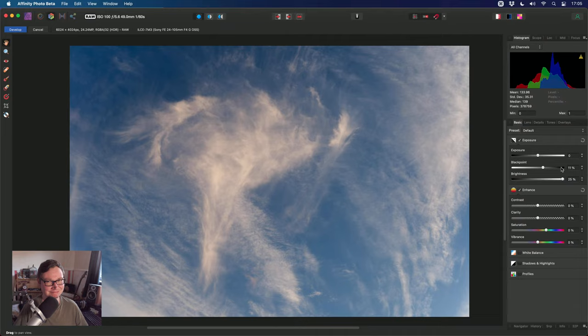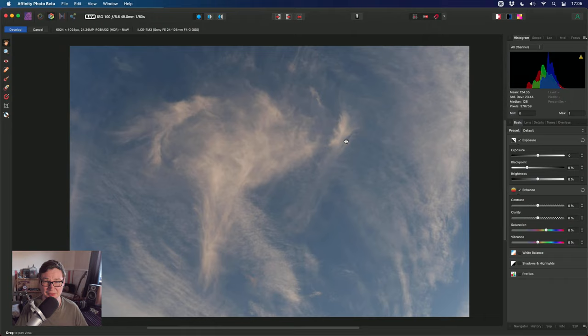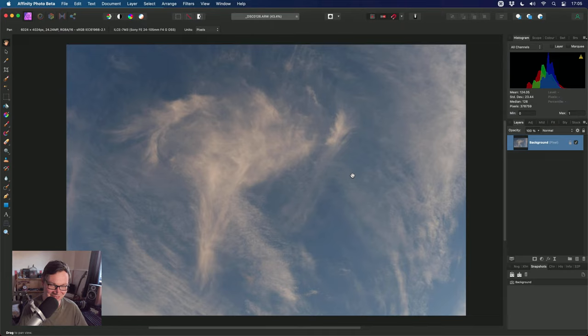Maybe if you were working purely in 8-bit, you might be able to make a case for that. I mean, that's why we do gamma encoded images, to make the most of that limited 8-bit precision. But we're working internally in 32-bit. It's getting converted to 16-bit, which gives you 65,536 possible color values per channel. You don't need it. Don't worry. So this is fine. I'm going to click develop. That was an easy raw develop process, wasn't it? Literally do nothing. Okay. Let's add a curves adjustment.